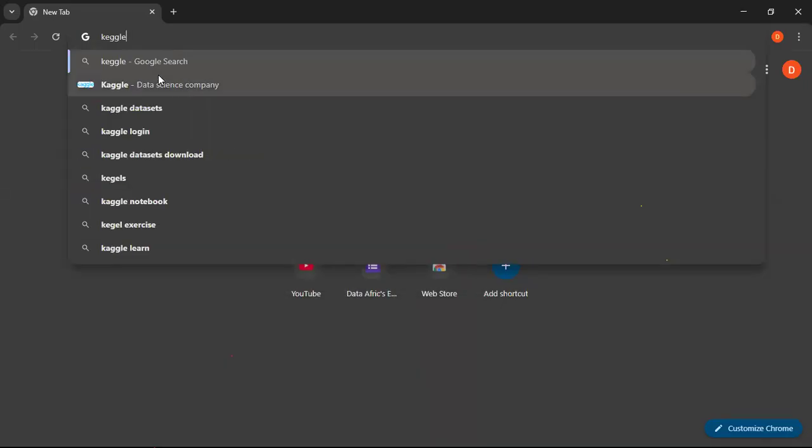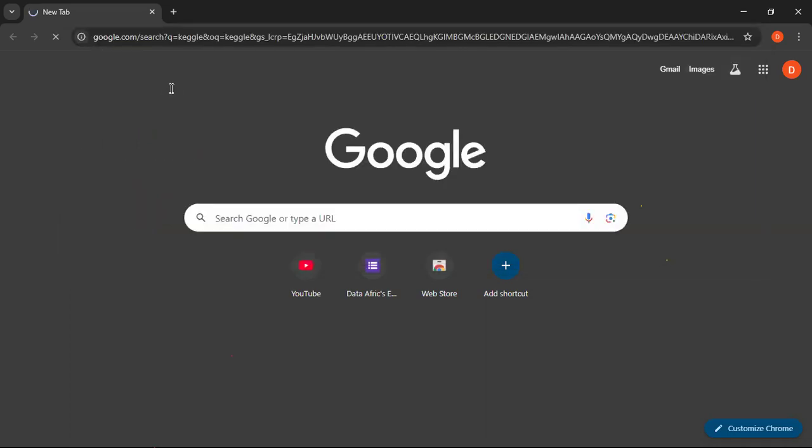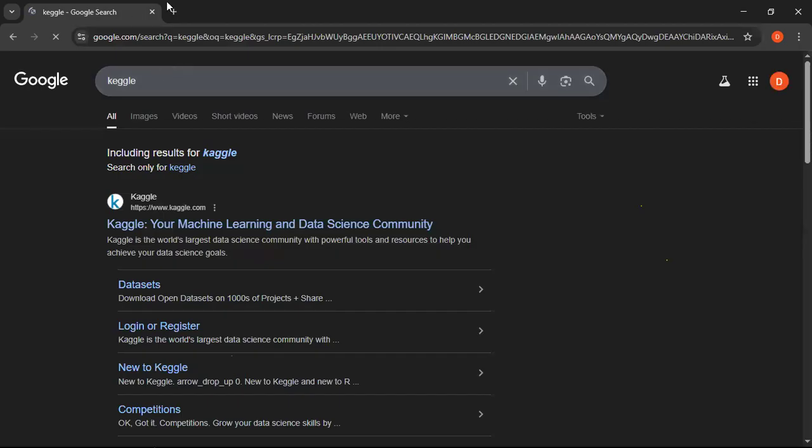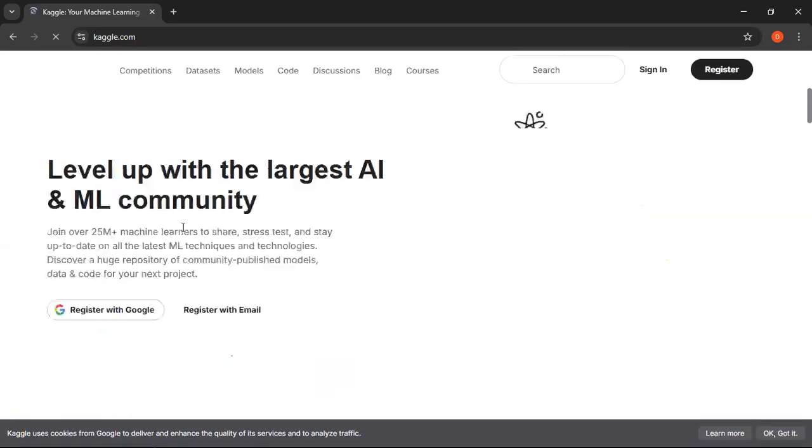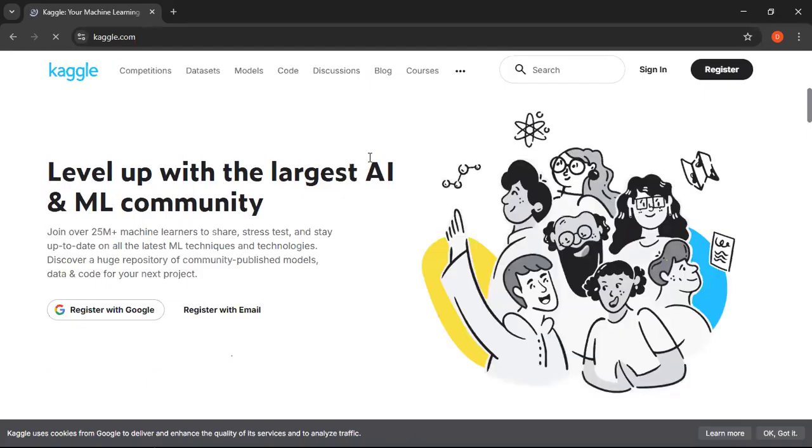You can see it's a data science company. They have data sets uploaded online for everybody to use, in real time. In fact, they upload data sets every second of the day. So when you click on it, come to Kaggle. Sorry, I made a mistake. This is the correct one, Kaggle. Then you click on this first one, machine learning data sets. Once you come to their website, you're going to see loads and loads of data.